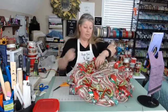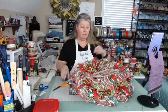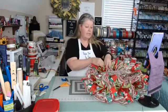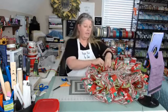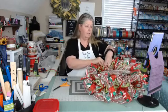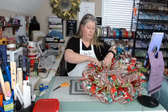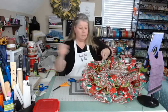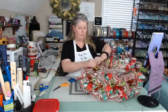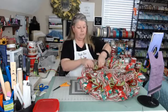The tubing is cut at 24 inches. I just cut it the size of my mat. That's the only reason I do it that way. It just makes it go quicker and it's easier. So I'm just cutting these off on the top. And then we're going to do the bow.